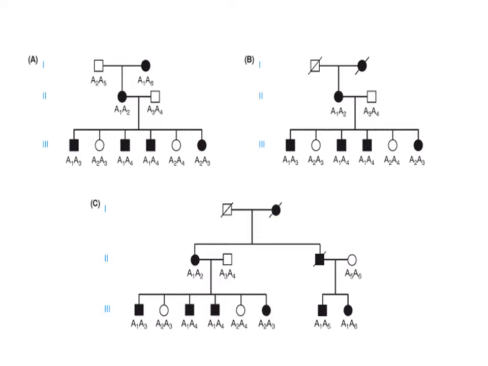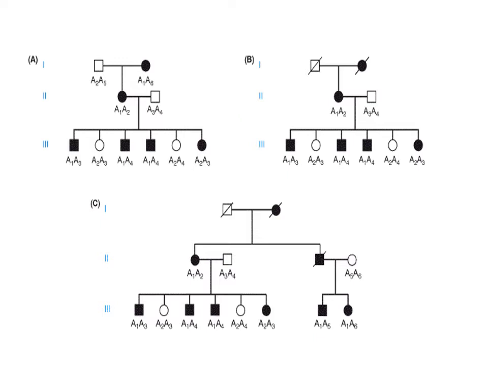She got the A1 and the disease from her affected mother, because mom is A1, A5, and she got her A2 and no disease from her unaffected father. So we not only know what her A1, A2 genotype is, we know which of those A's came with the disease, and that was A1, which she got from her affected mother. Okay, her husband is A3, A4, which simplifies the situation because we don't have extra clashing A1s or A2s walking around here.